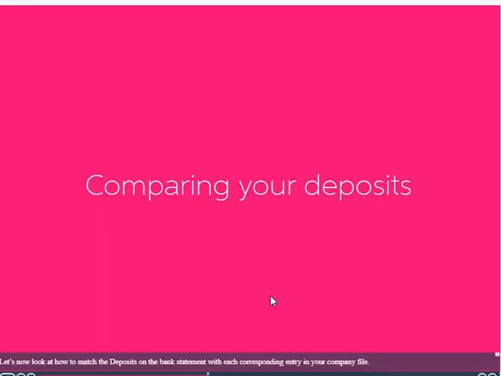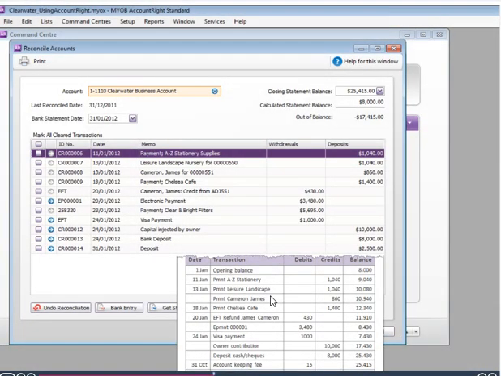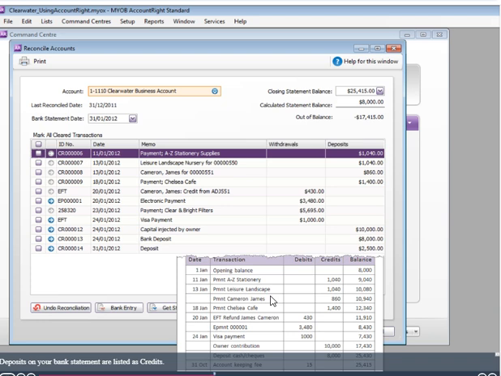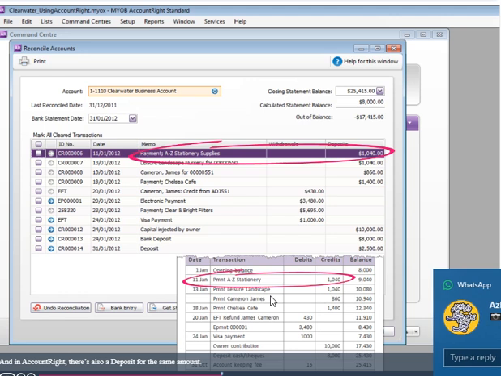Let's now look at how to match the deposits on the bank statement with each corresponding entry in your company file. Deposits on your bank statement are listed as credits. The first entry on our bank statement is a deposit of $1,040. And in AccountRight, there's also a deposit for the same amount.